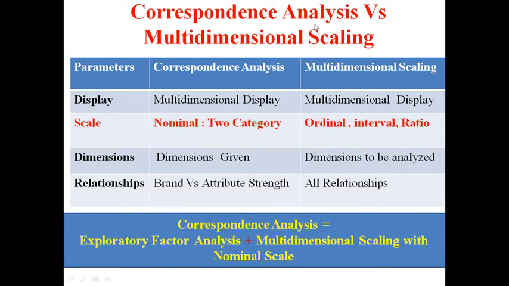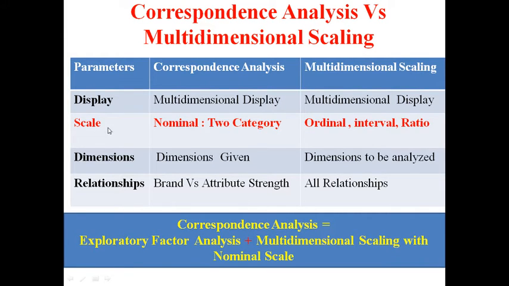Now you can see what is the difference between correspondence analysis and multidimensional scaling. So the first parameter we are discussing is display. In both the cases, in case of correspondence analysis as well as in case of multidimensional scaling, there will be multidimensional display. The second, this is a major difference. I have put it in red color.